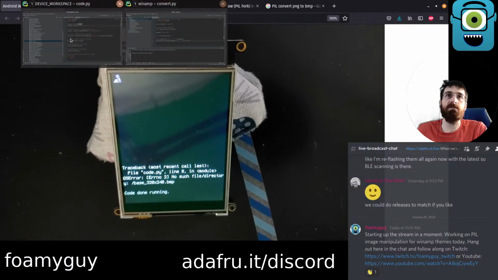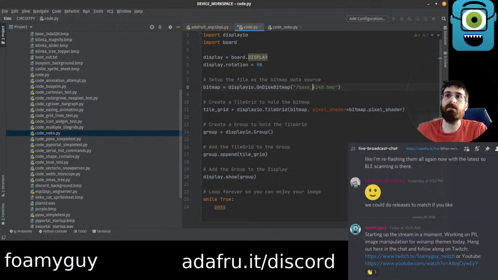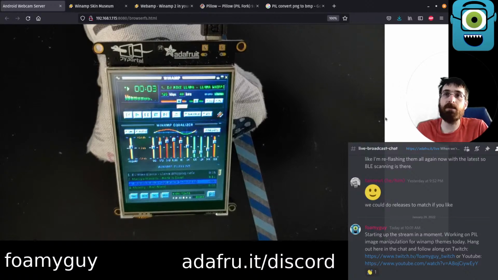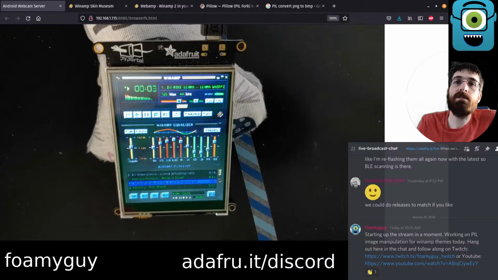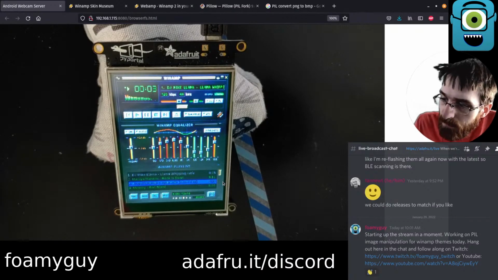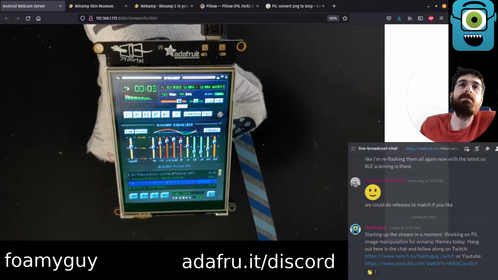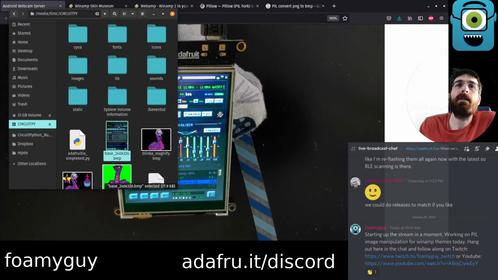Okay, so the name is slightly different than before. I put the 320. There we go. Okay, so yeah, CircuitPython is able to draw this, no problem. And it is occupying the whole screen. No. We have blank space at the bottom. Did I get the size wrong? 320 by 240, that sounds right to me. 260? 280? Maybe it's 280.